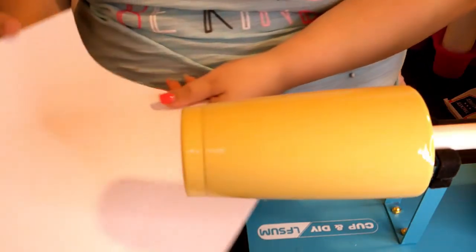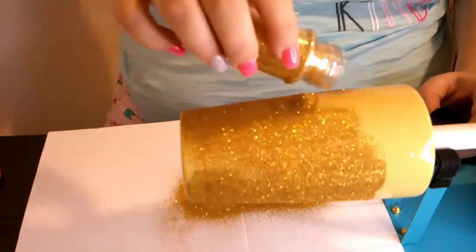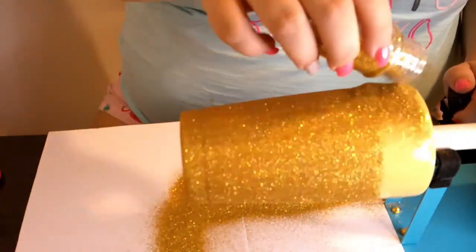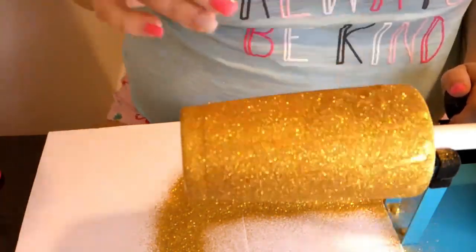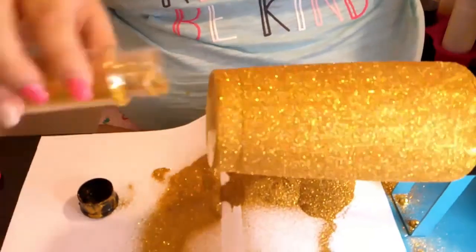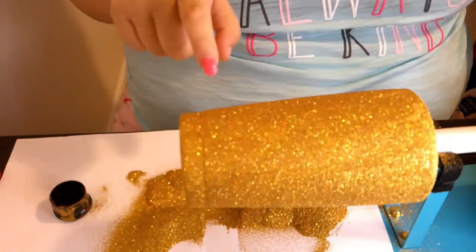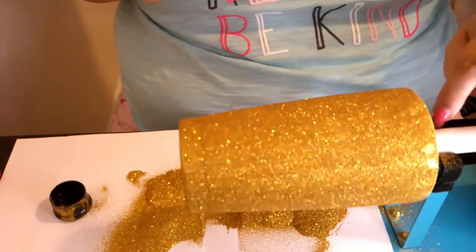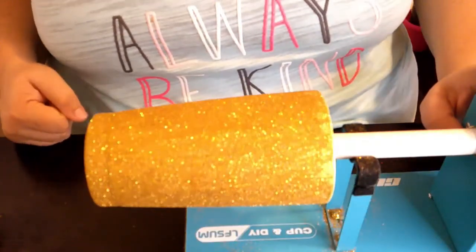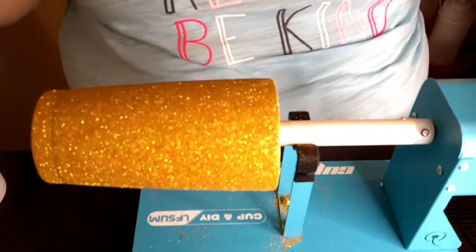Now we're going to go ahead and we are going to glitter it. Coverage. There are definitely some spots and some streaks where it did not cover enough. We are definitely going to have to do a second coat of glitter. I would say on my next coat, I'm probably going to go a little bit heavier. Now that that is glittered, we are going to give it about 4 hours and then we are going to re-glitter it. Layer of BT with glitter.